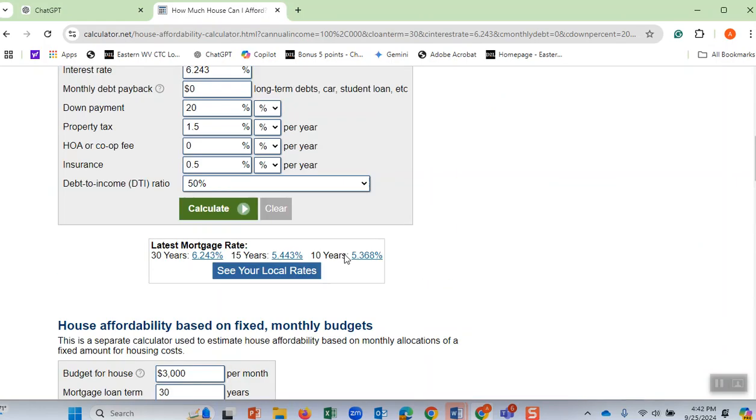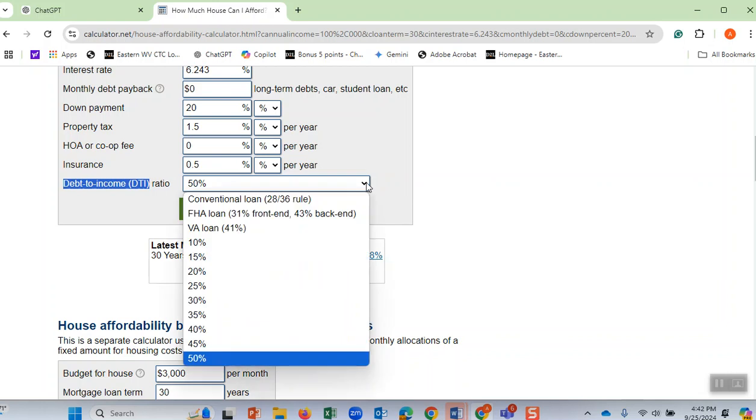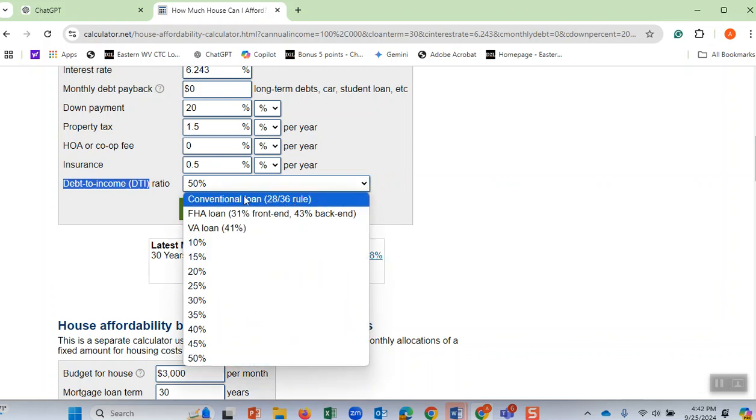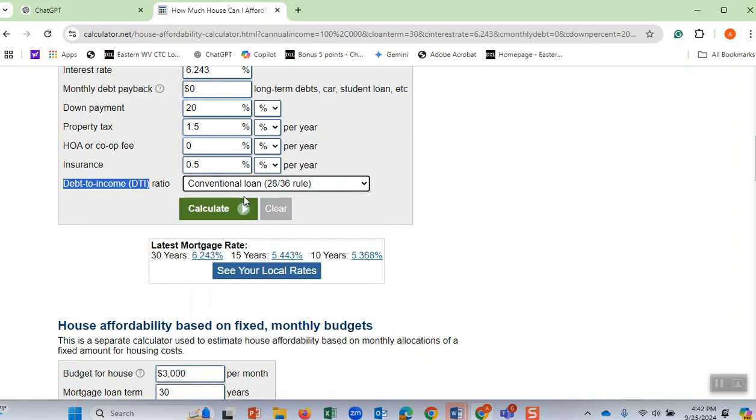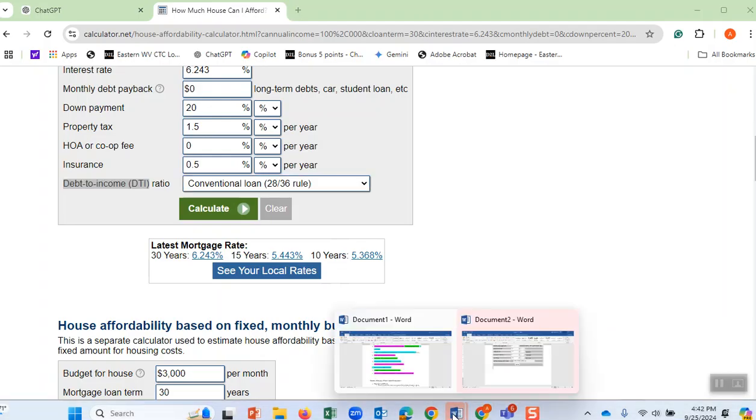That number that we looked at here, do you see debt to income? Debt to income is a ratio that they calculate. Therefore, people usually get this conventional loan. And what it means, as I said, 36 is for someone who doesn't have any credit cards or something, 28 for some credit cards. Therefore, what I want you to do, I am going to post this video, and look at how I put these numbers here.